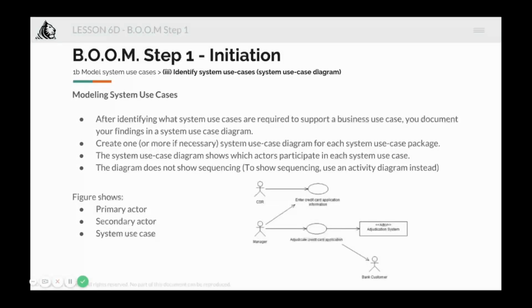If the system does, for example, by sending a request for approval to the manager, then the manager is a secondary actor. If the manager does, for example, by signing in and selecting the case for review, then the manager is a primary actor. So basically, the primary actor is the one who is initiating. That's all that you need to remember, right? I've described some more details in the speaker notes. I suggest that you please go through that by yourself.